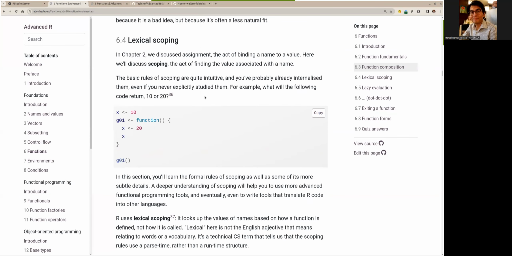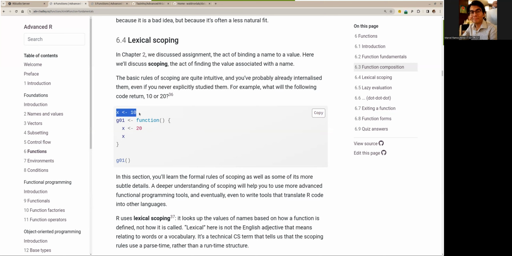All right, so the other aspect of working with functions is this fancy term called lexical scoping, and that's, in layman's terms, just being aware of where the objects that you're using are, essentially. And you might have an intuitive sense of what's what inside of a function.